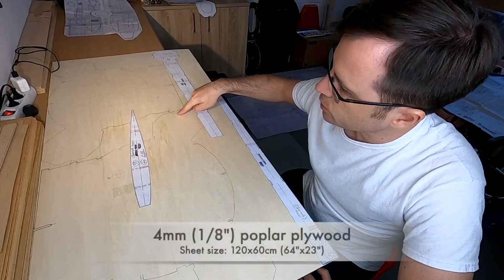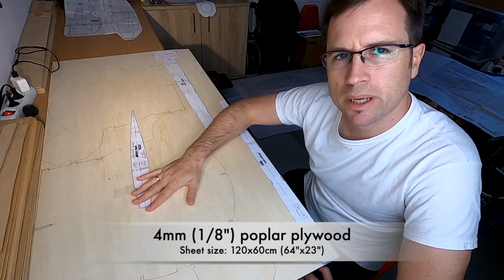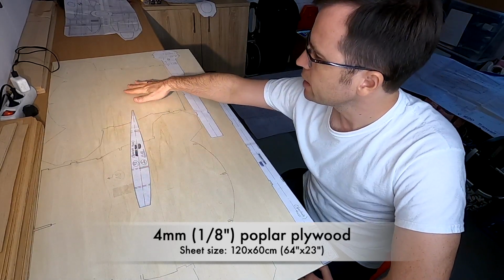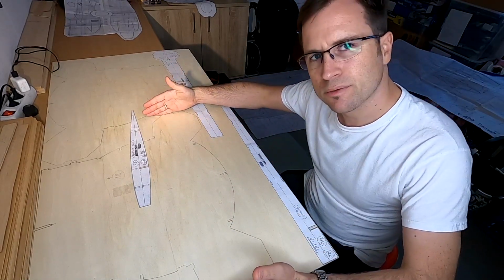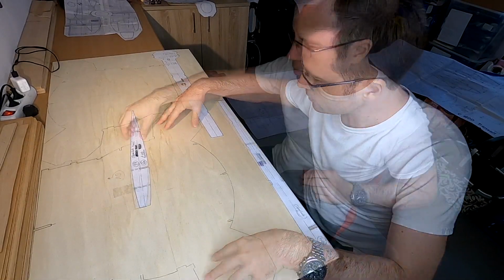So here I've already drawn one spar of the fuselage that sits near the wing mount on this sheet of 4 mm or 1/8 of an inch plywood, together with a second spar that covers this whole sheet. So one spar has a width of about 60 centimeters or 23 inches in total.